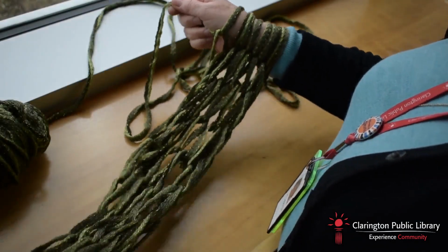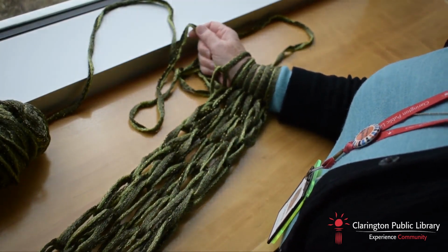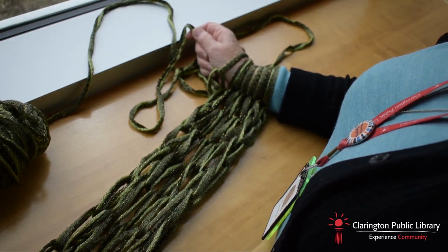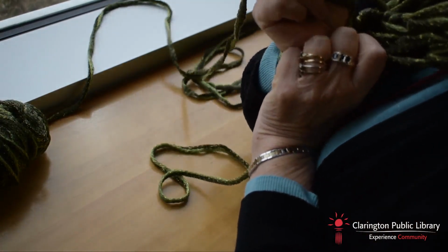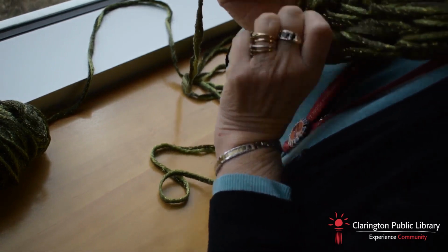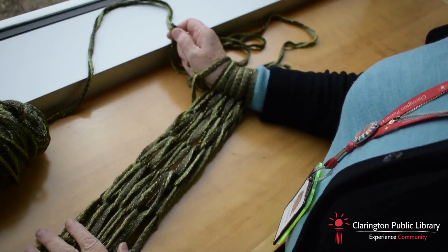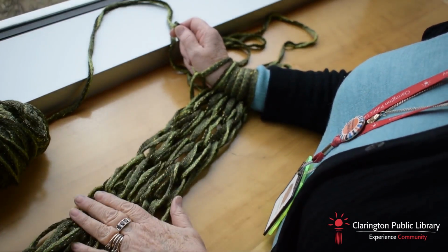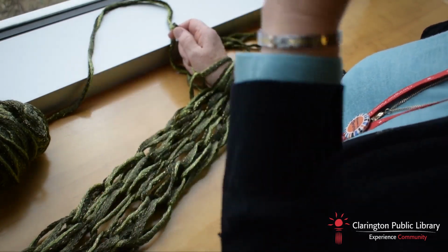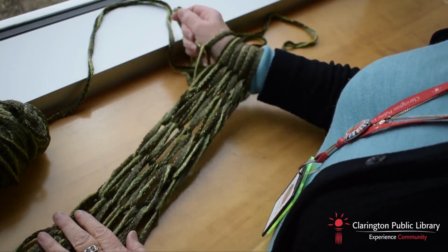Alright, so when you've got it as long as you want it, and if you're not sure whether it's going to be long enough, you can always put it around your neck and see where it's going to come. Then we have to cast off. Now if you want to do it longer so it will go around your neck twice, just keep going until you can flip it around your neck twice.